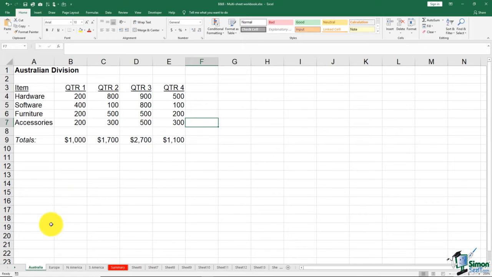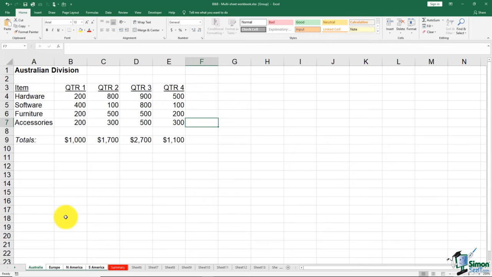If I wanted to select the sheet Australia all the way to South America, I'm going to make sure Australia has been clicked on. I'm going to hold Shift and click South America. And you can see the sheet tabs all look like they've been selected when you do that. If you type something on a sheet tab that's part of a range of sheets that's selected like this, it's going to be on every sheet.